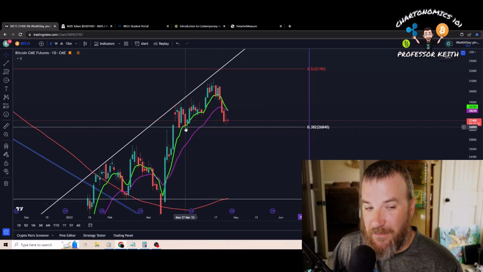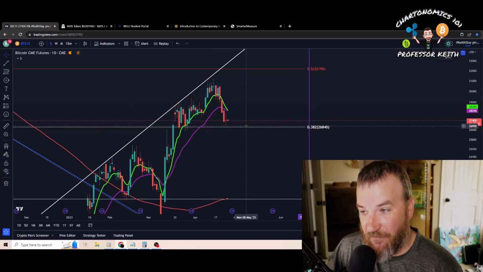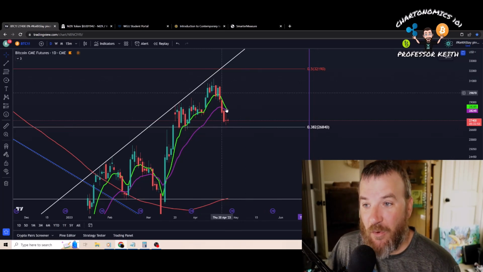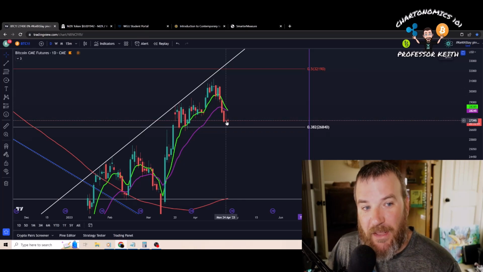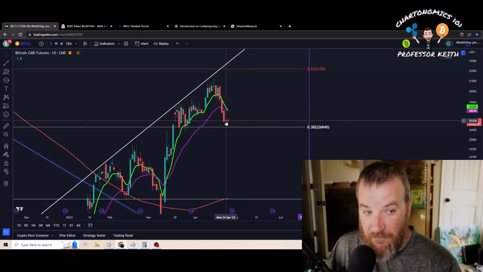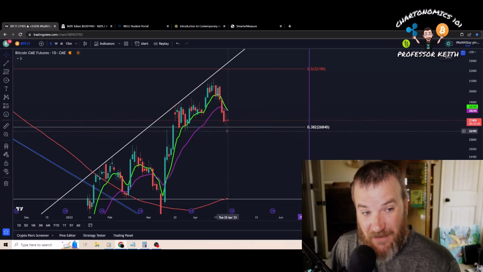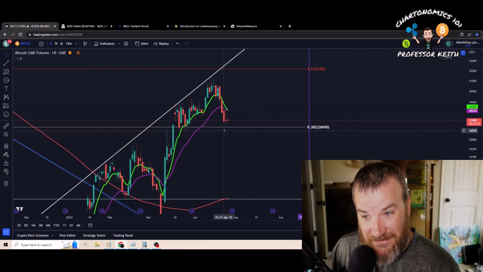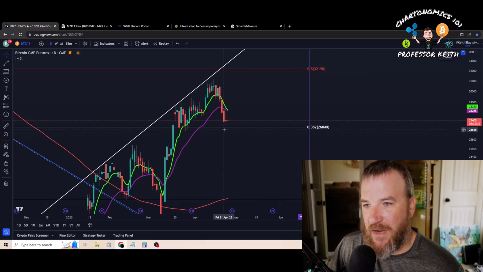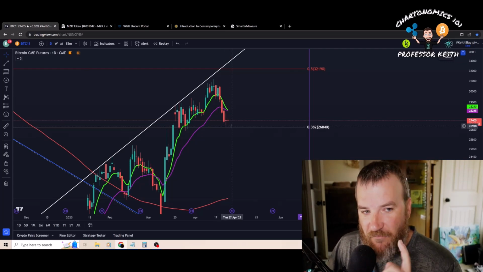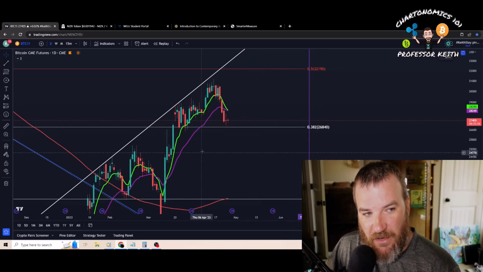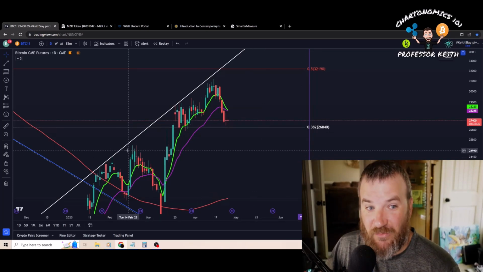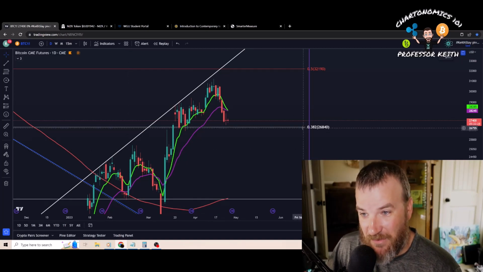Now, there's some extra data here that I want you to see. I like the fact that this is over the 382 fib. And I know it doesn't feel good because you got this pull down. I understand. I've already scaled out some, and I'll be scaling out more if I get the right signals. But I'll also put some in if I see the right thing pop up. I'll say this: as long as it stays over 382, all is well. If we drop below this 382 fib right here, then we're bound to come down to a lower level, and that's roughly 25,000. I want to see this 382 hold.